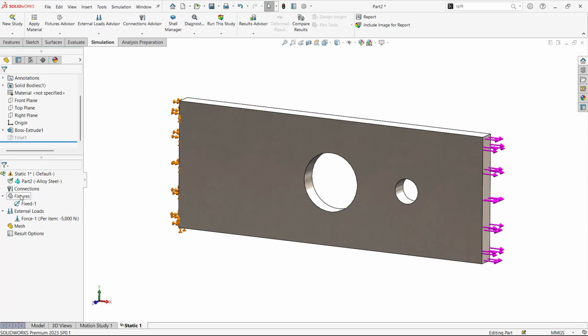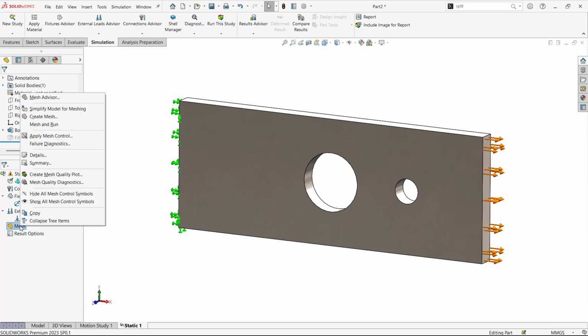This is how the SolidWorks user interface is given. So you can just follow the step-by-step process, or if you want to do the mesh first, you can even do all these things later also, that is also fine, no issues with that. Let's do this one. Right click on this, so you have most of the options. Simulation advisor, simplify the model for meshing. Currently we've already done it. If you want, you can use this tab and it will automatically simplify for you.